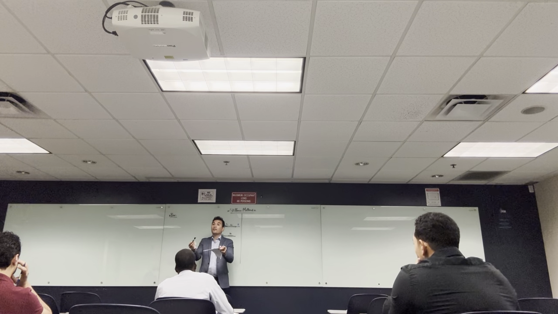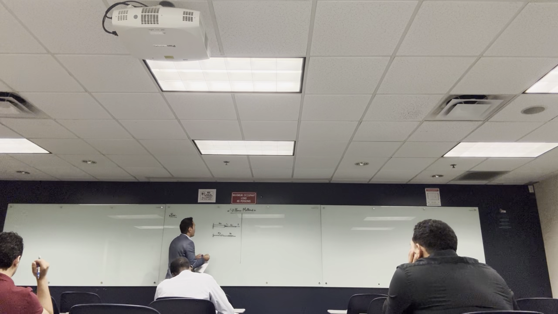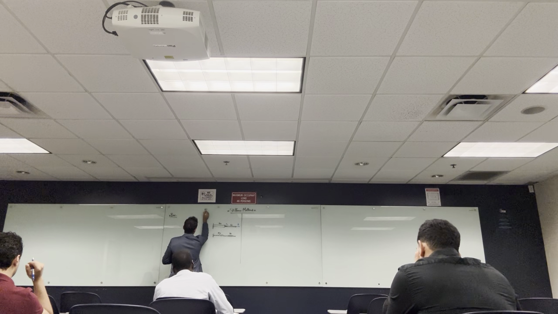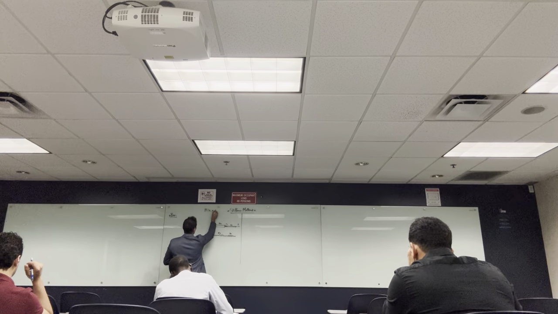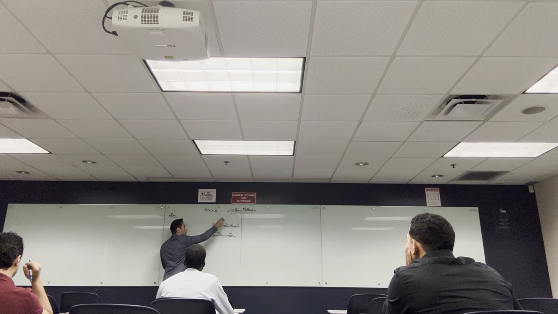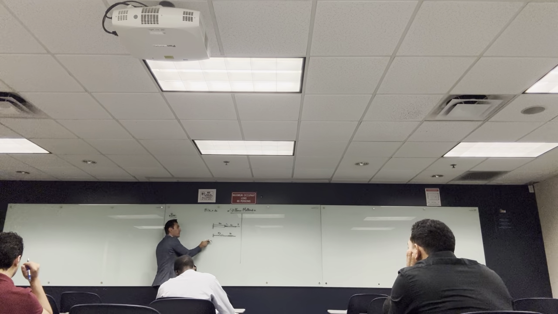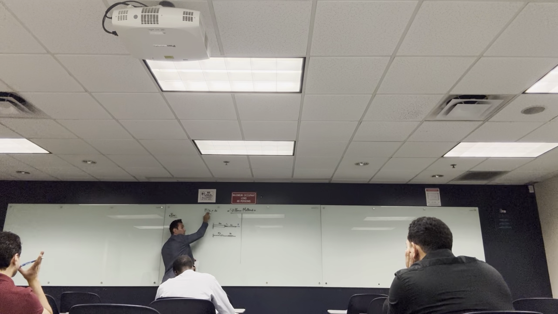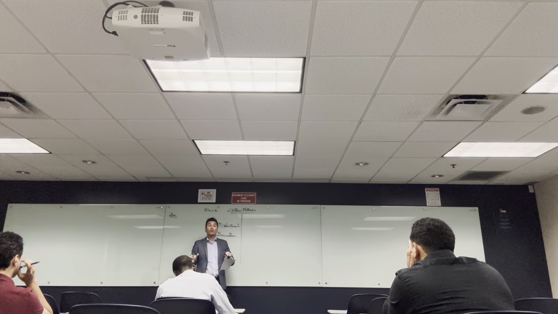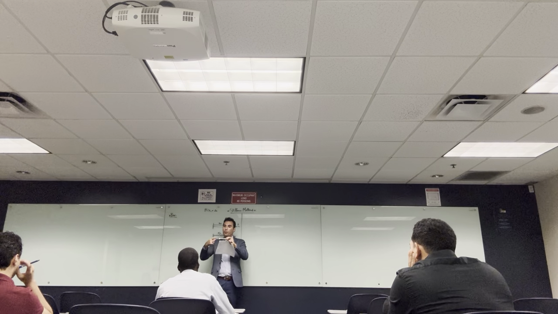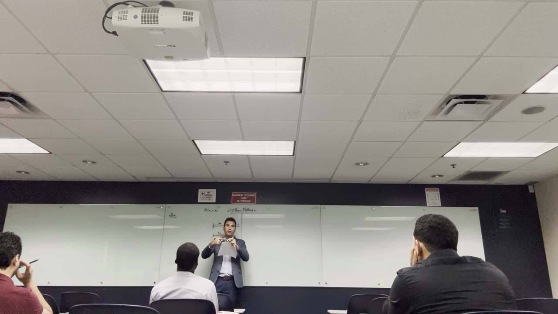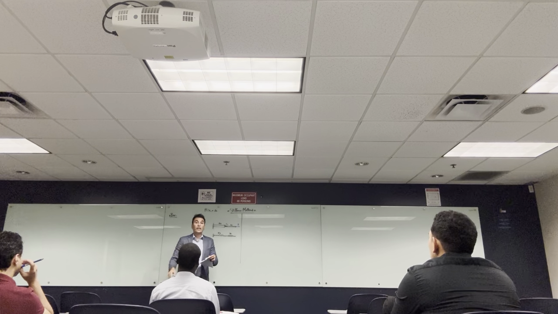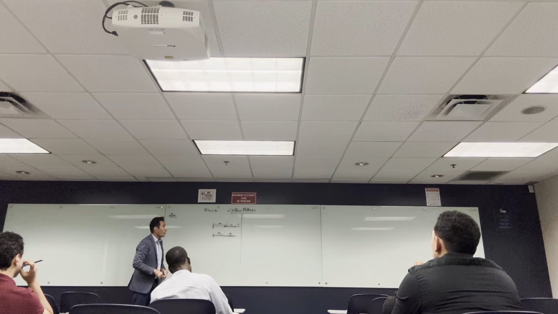Once you find the resistance, this is the stiffness, because we know from Hooke's law that F is equal to K multiplied by delta. So if we put delta equal to 1 here and find the forces in this structure, this force is going to be equal to the stiffness, so we can get the stiffness. And we did it one by one. We put a unit load in degree of freedom number 1 and solve the structure, then in degree of freedom number 2, and we get the stiffness matrix of each one of these elements.